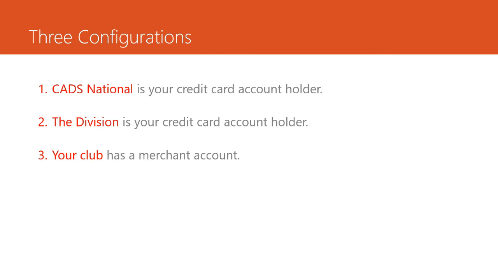It's also possible, and optional, for the division to hold an account, and then you can have the division as your proxy. Or maybe if you're a larger club or you already have one and you want to, then your club can actually process the transactions. But whoever holds the account is really the responsible organization to do the balancing and the reconciliation, to make sure that credit card compliance rules, etc., are all followed. So by far the easiest is to just go straight with National holding the account, and I'll show you how that would work.